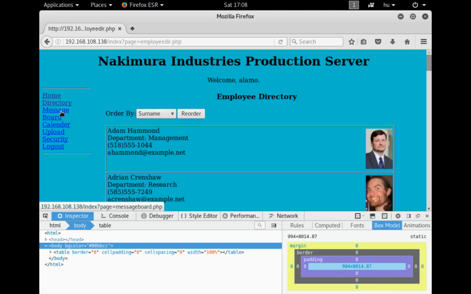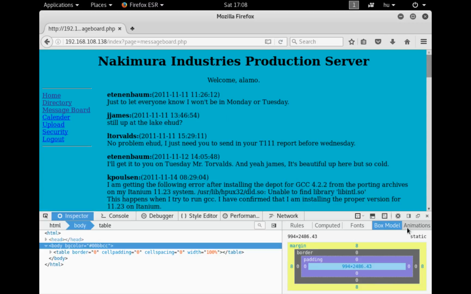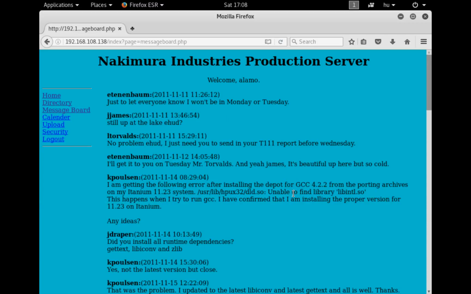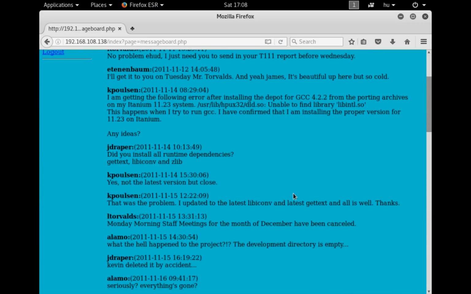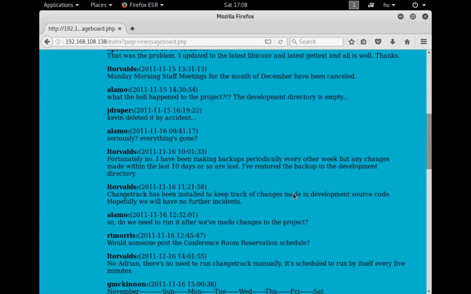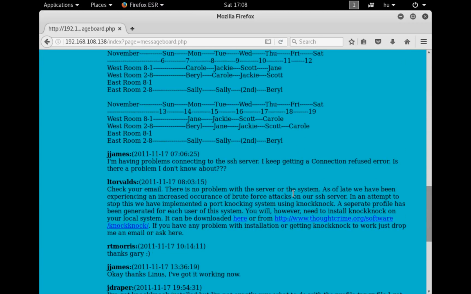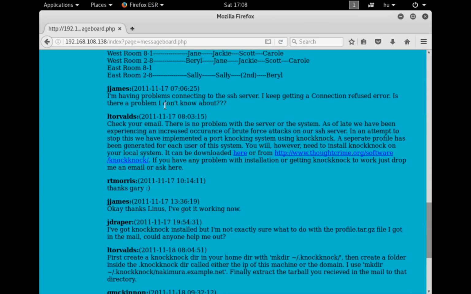Then we can see the message board. And if we go through this one, it has some interesting information.